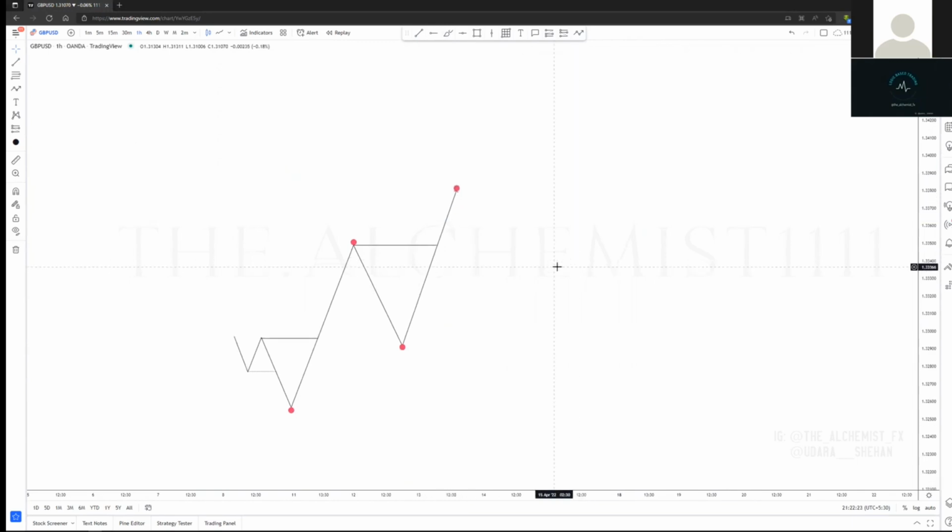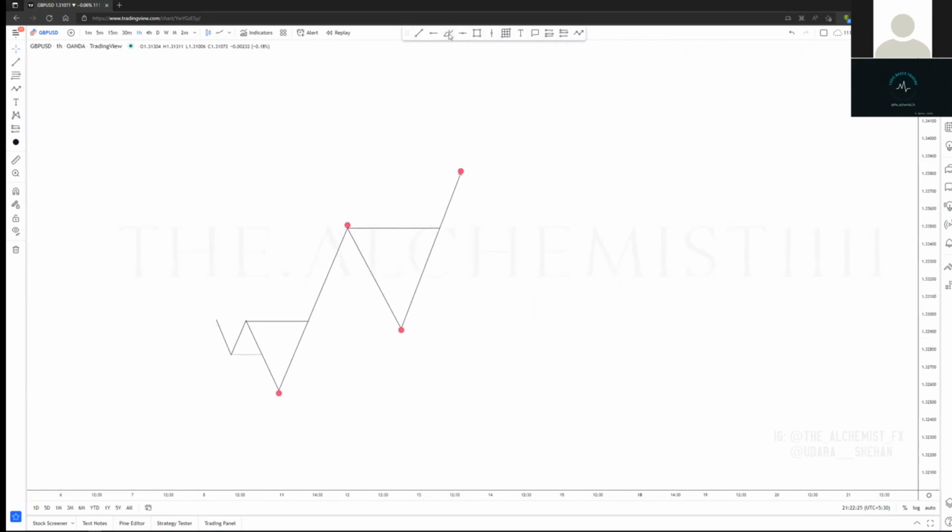Now, if someone wants to enter the market, like I told you, what will they expect? They will expect a higher low and a higher high, right? This is what anyone will expect. This is what the majority of the traders would expect. So even smart money traders, now what will they do? They will look for an order block or something in here. Okay, they'll wait until price gets here with their stop loss below this. They'll try to buy it.